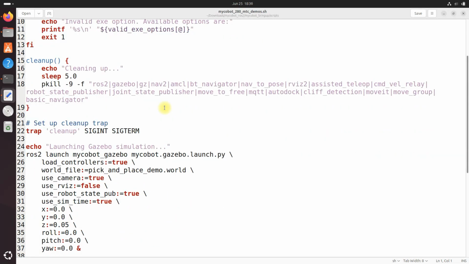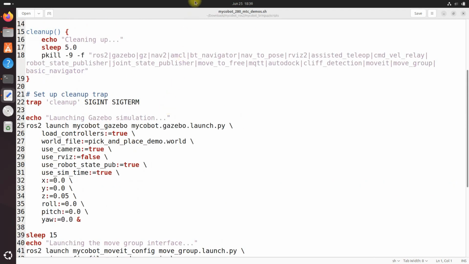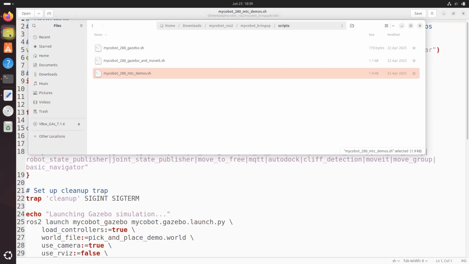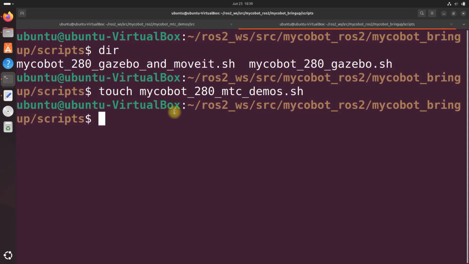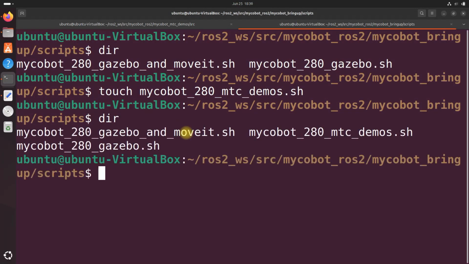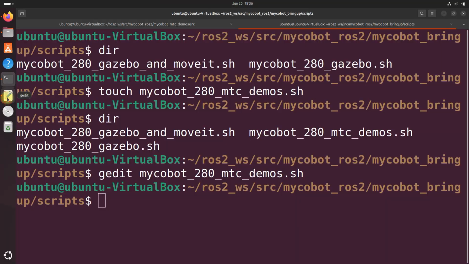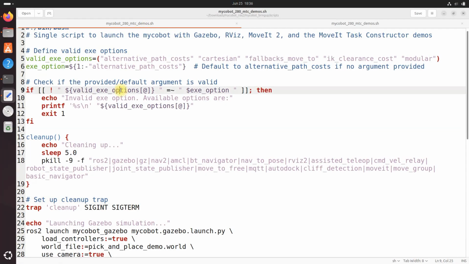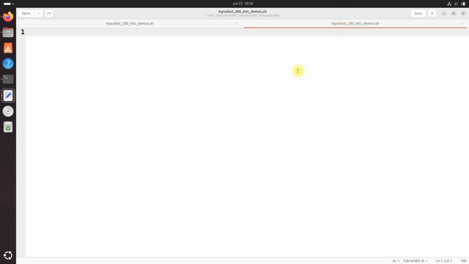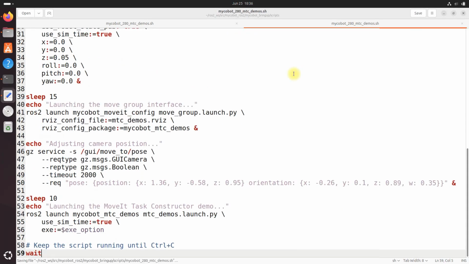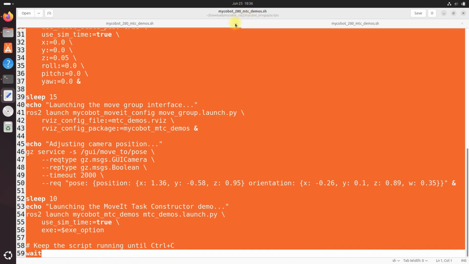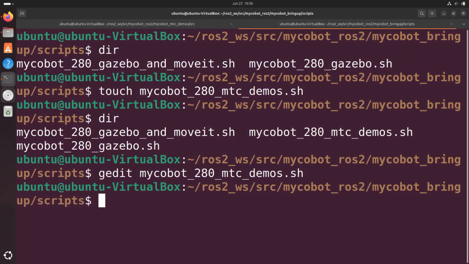It made it a little slicker and more flexible. So we're going to copy all this code and put it into our stuff here. Let's copy all that. Control C, Control V, save. So now we've got our quick launch script.